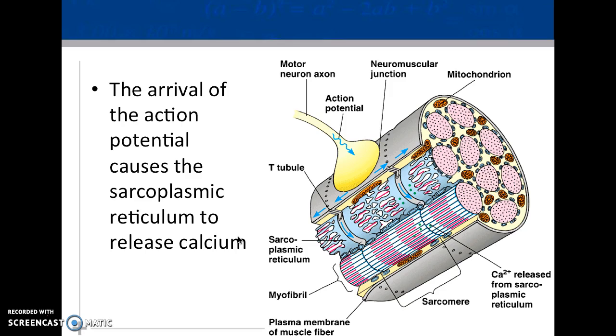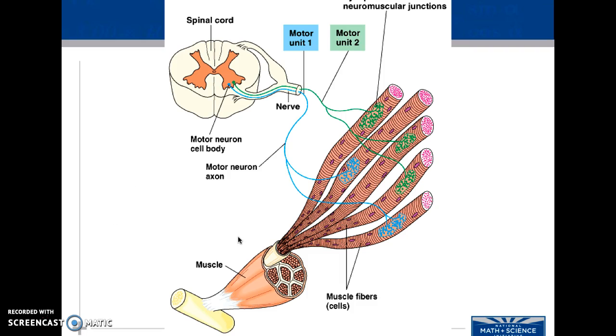And if we think back to the nervous system, we know that the arrival of the action potential causes the release of calcium, right? That causes the release of the neurotransmitter. And therefore, that calcium is also used to open up the actin sites for the myosin head to bind to. And so we see this dual relationship between the nervous system and the muscle system. And we know that without that nerve impulse coming to the motor cell or the muscle cell, we won't have a contraction.